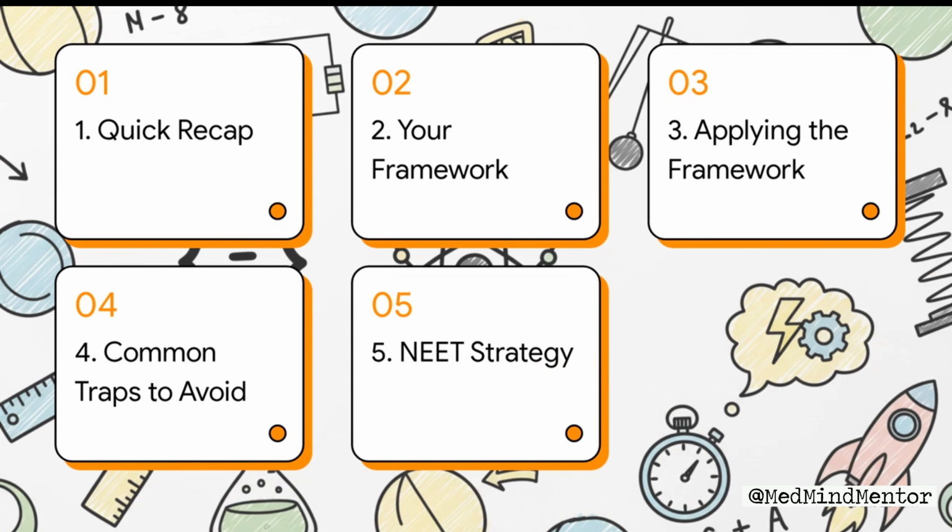So, what's on the menu today? First, we'll do a super quick recap of the core ideas. Then, we'll build out your problem-solving framework, your go-to plan. After that, we'll dive into some real NEET-style problems. And of course, we'll talk about the common traps to avoid and, my favorite part, how to use all this as a super fast shortcut.